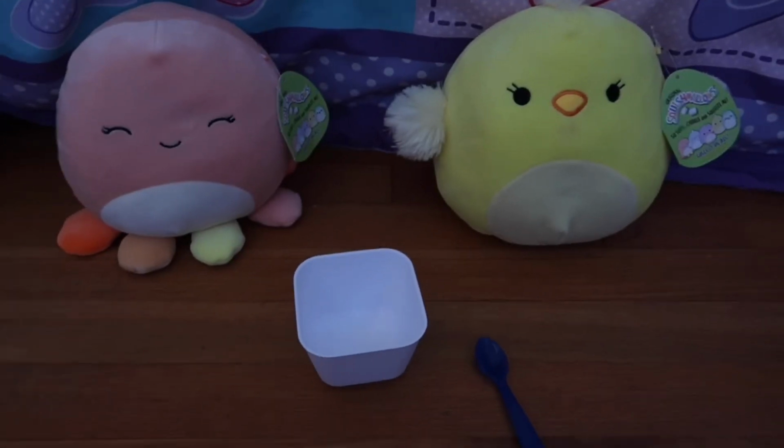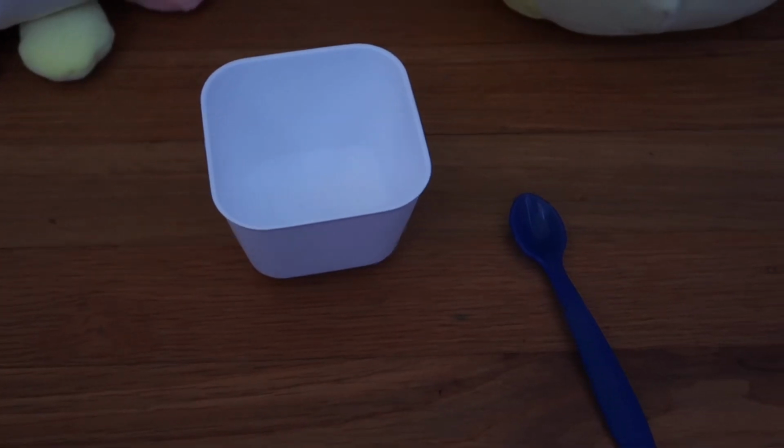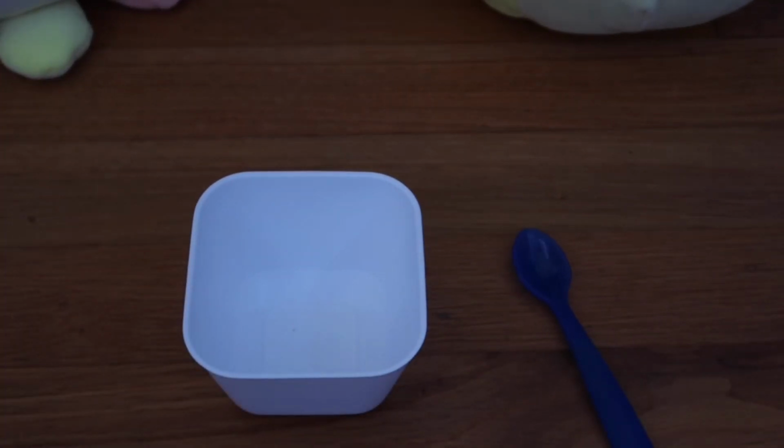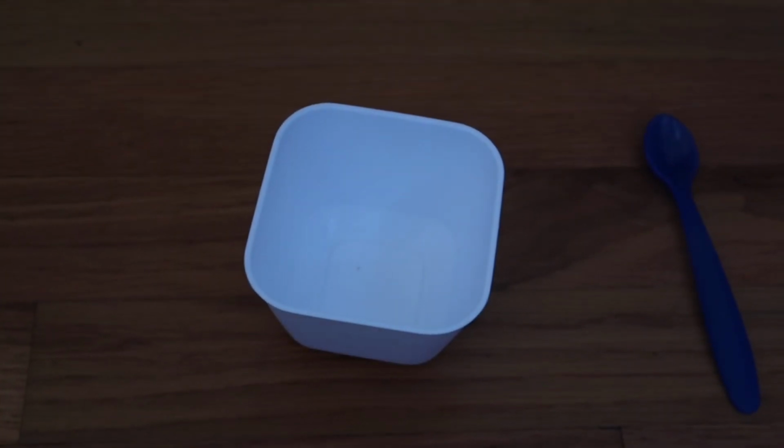So I'm first going to take my bowl or plate out and my mixing tool. Also, I'm sorry I haven't uploaded in a bit. I've actually been sick with a cold, and I'm finally feeling better to record a video, and my voice sounds a lot better as well. So I'm going to get out my container right here and try to make the camera look a bit better.